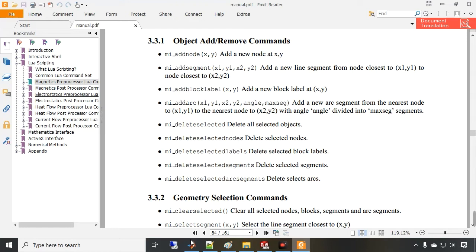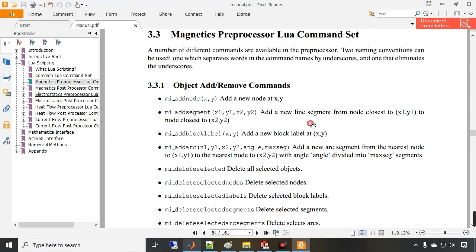For example, if I want to add some nodes, as you can see here, I can use this function, mi_addnode, x and y coordinate of the node.